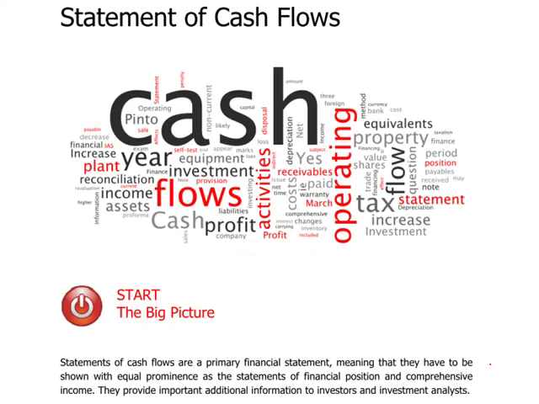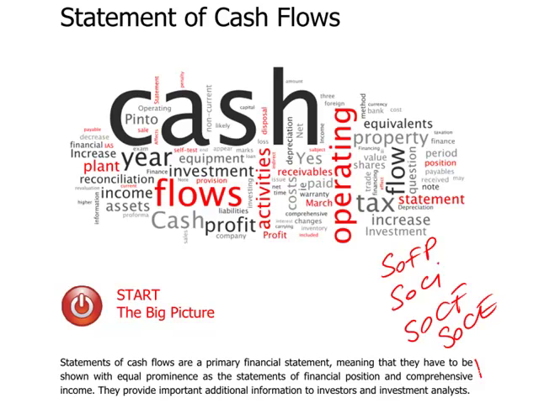Welcome to CIMA F1 Financial Operations, Chapter 13: Statement of Cash Flows. You are all familiar with an annual report with a complete set of financial statements, which comprises the Statement of Financial Position, Statement of Comprehensive Income, Statement of Cash Flows — which we'll be looking at, covered by IAS 7 — Statement of Changes in Equity, and Notes to the Financial Statements. The focus of this chapter is on one key financial statement: cash flows.